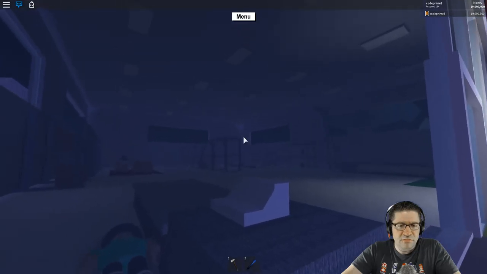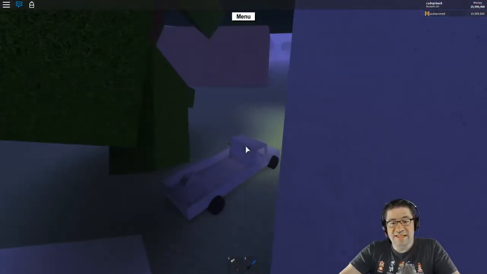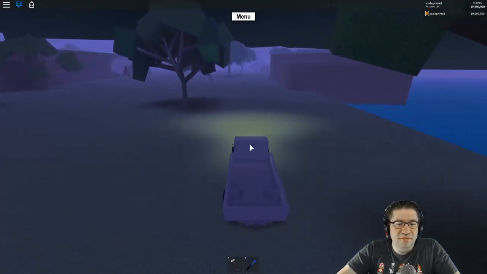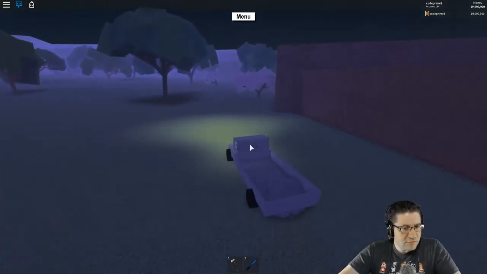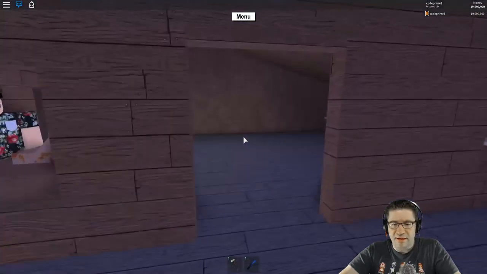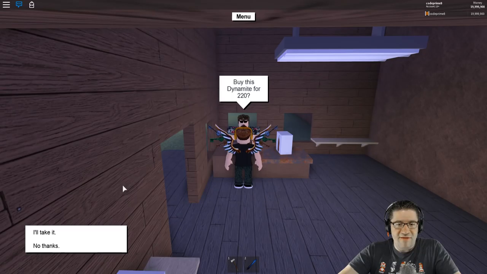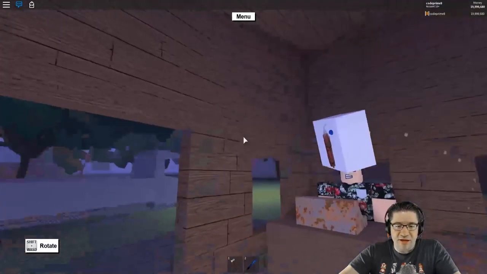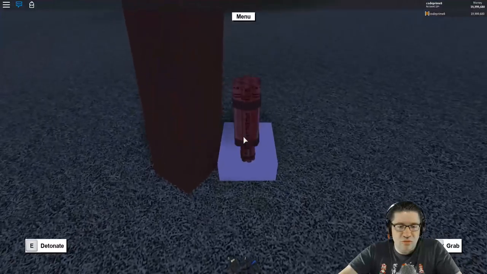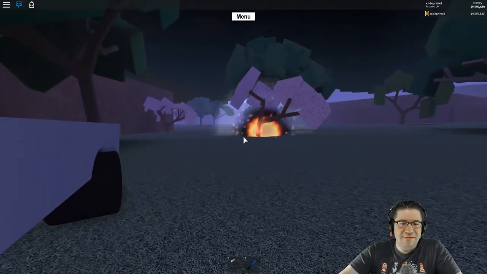Dude, wake up. I need glass doors. Well, since we're not going to be able to get in there right now, might as well go play with some TNT. That's always fun. Let's go play with some TNT. It is the best for you and me. Hey, Bob. Buy this dynamite for $220. I'll take it. Hey, thanks. No, thank you, Bob. That's a good one. And skadoosh. Whoa!